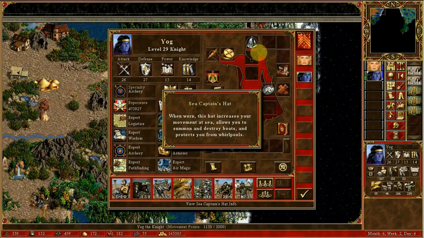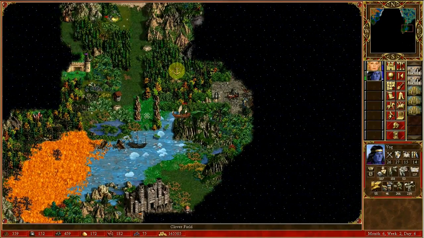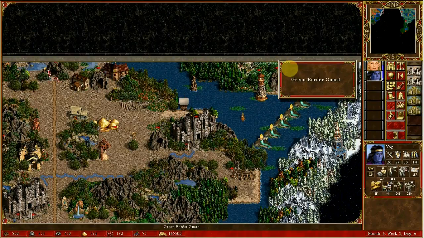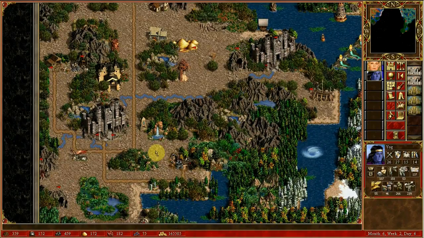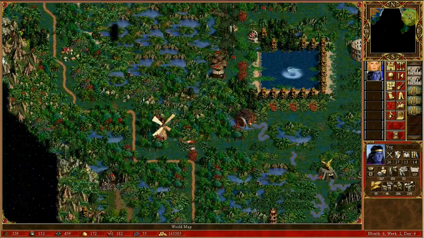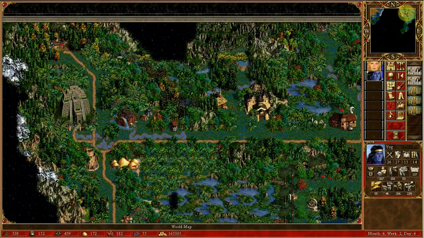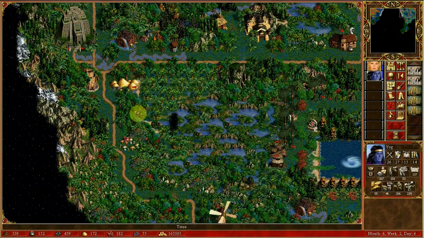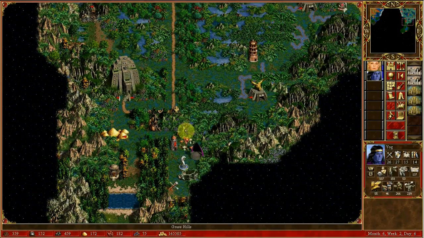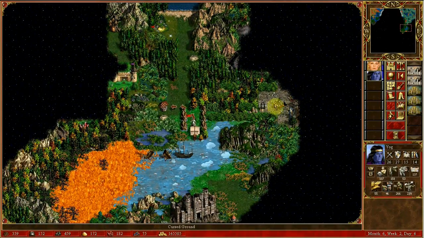And I think this is the answer, because it will allow me to destroy boats. Ah, but then again, there's this green border guard for which I don't have the key, do I? Not that I know of. I'm about to feel desperate.